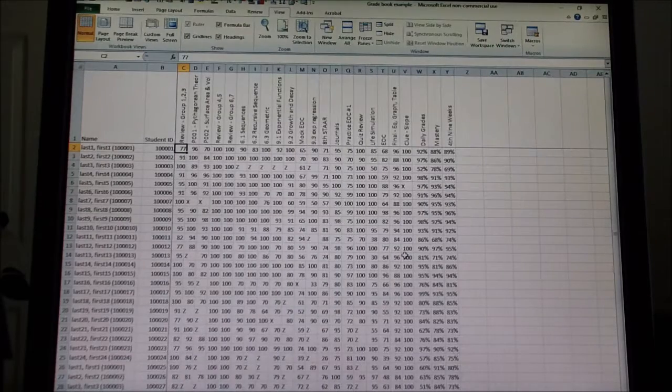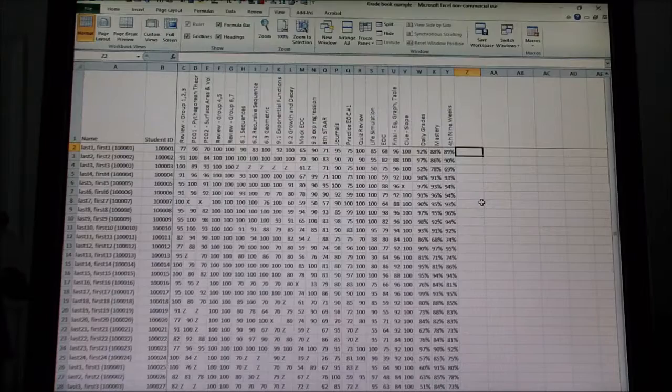Now there's some things I also wanted to show. Say you want to keep track of how many assignments they've turned in versus how many zeros. In my gradebook I use Z for a 0, so I can actually use a formula. Anytime you use a formula, you push the equal key and it brings up the formula, and you can pull down a pull down menu.